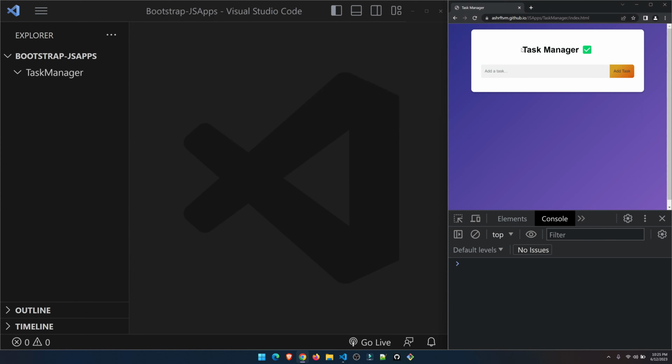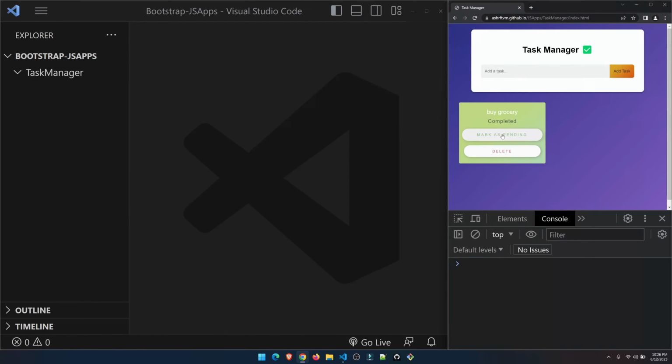So today we are going to be building a task manager app, as you can see over here, and it's purely basic HTML with just a card on top of it, and it has a task input field and a button to add the task. That's it. So if I type a task and then click on add, you get a card saying that this is the task and the status is pending, and you have two buttons. One is mark as completed and the other one is delete.